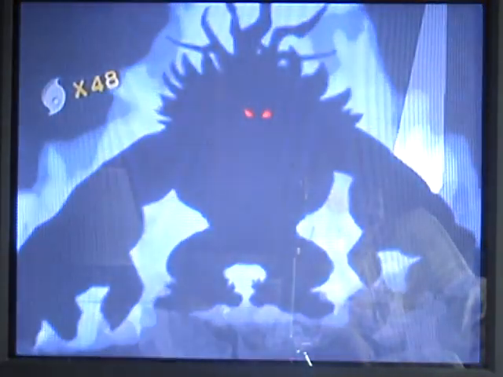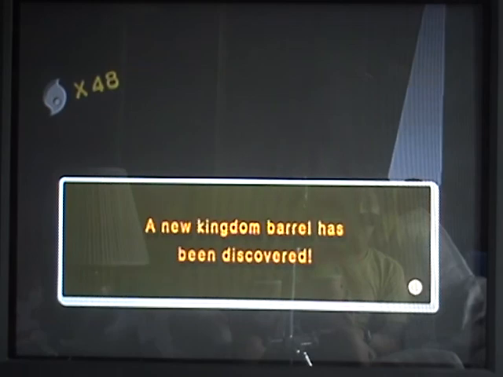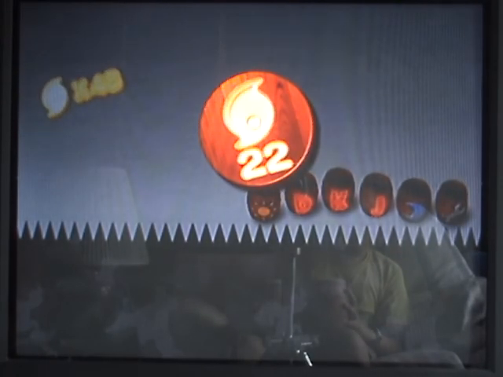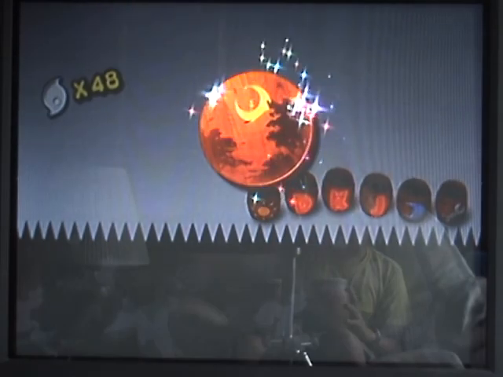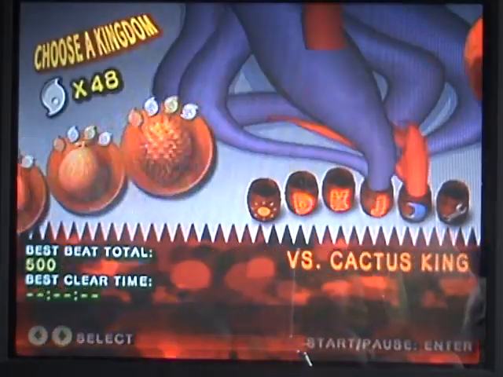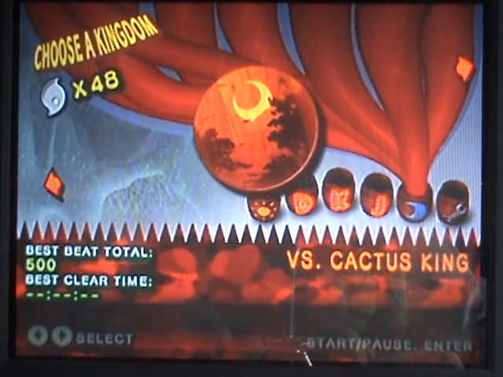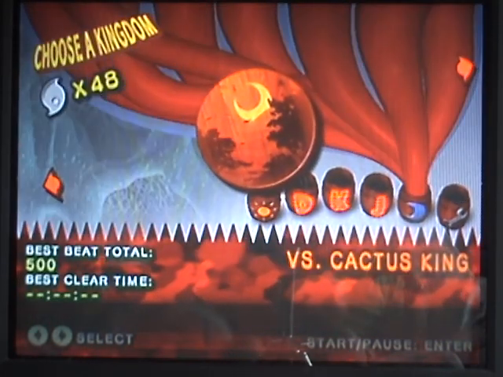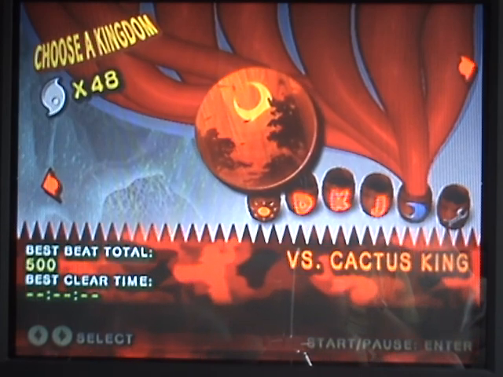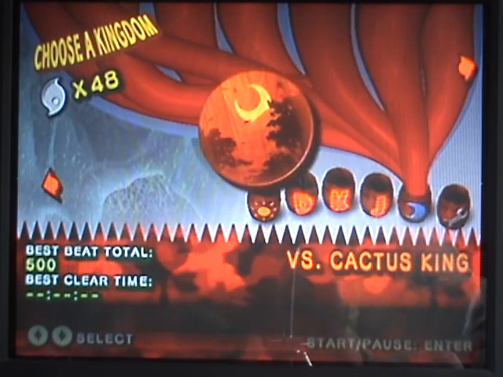So here, instead of getting the B, we get a moon, like the sun of the Yang, and a scary image of that dude. A new Kingdom Barrel has been discovered. You need 22 crests to play this, but believe it or not, this is technically the final boss of the whole game. I know I said there's four worlds, one being B, but this is technically the final boss of the game. So I'll see you guys for the Cactus King later.